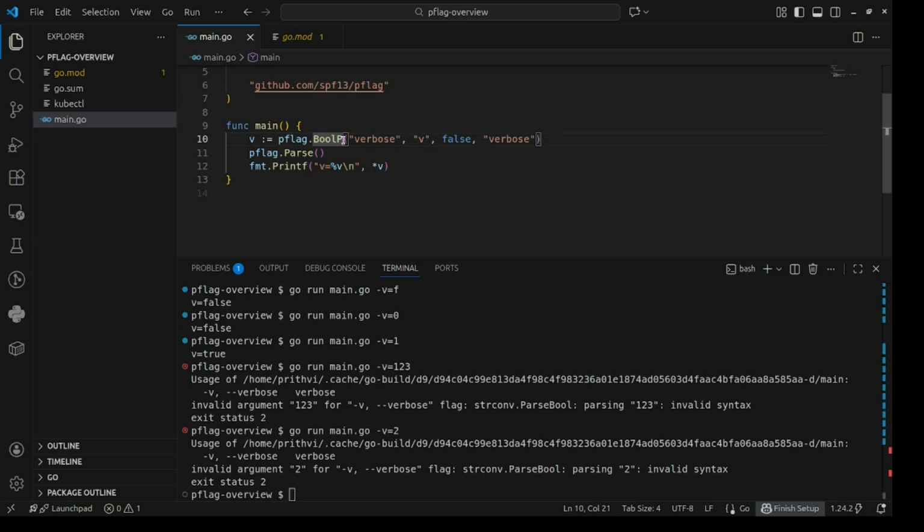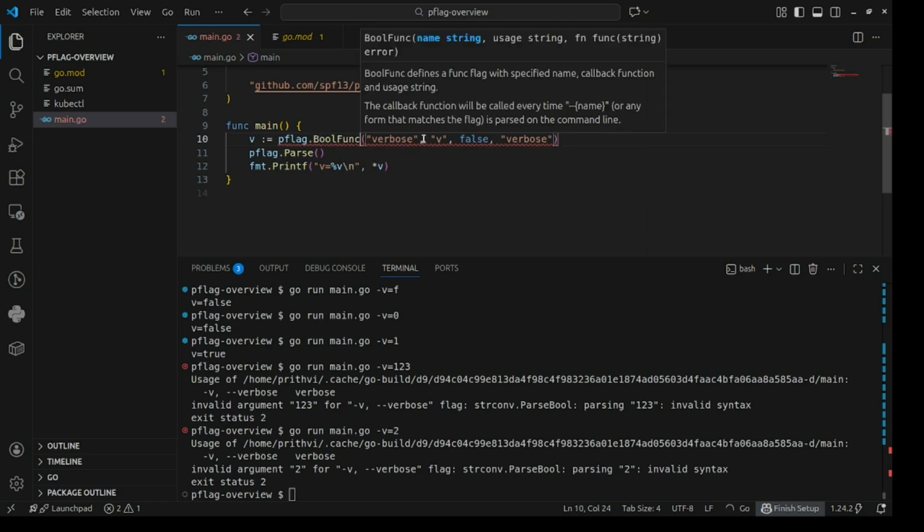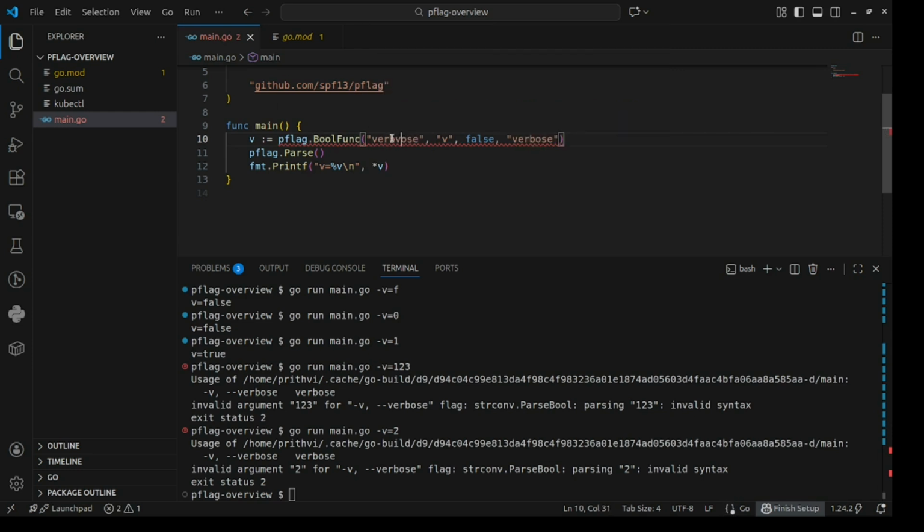The function name is BoolFunc, and let's say it's just a version, and then its description. Let's keep it more descriptive: Print version and exit.